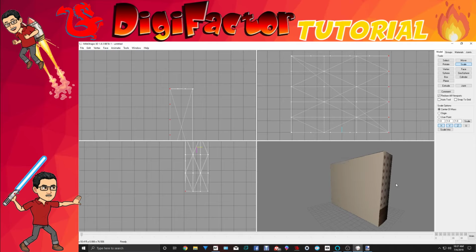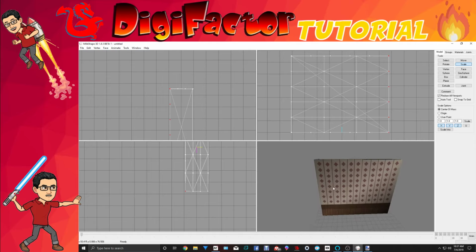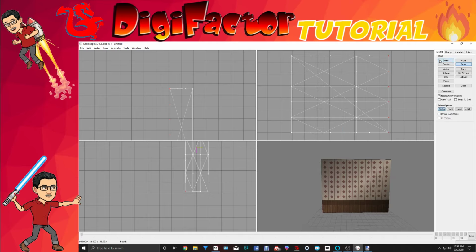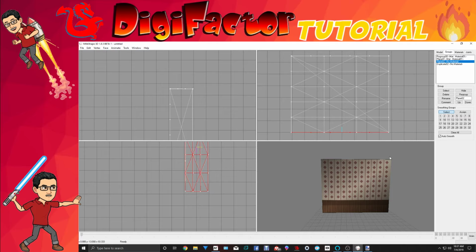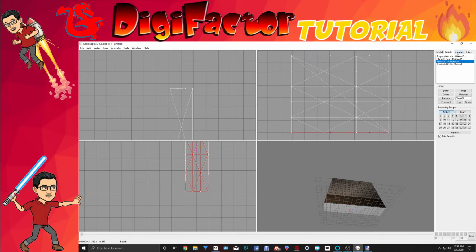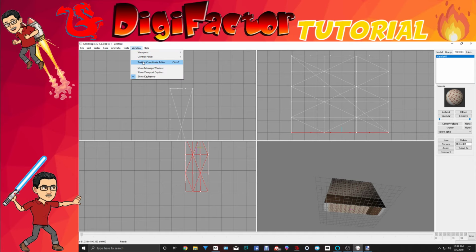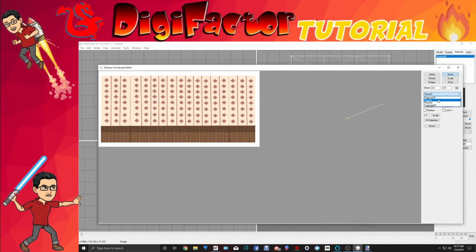Let's see. Okay, that looks good. Now select your select tab, click anywhere in the work area to deselect that. Now, let's see, a top plane or the bottom plane. We're going to give that the wood color. So go to materials and double click. And let's go back to our wood texture coordinator. Select the plane 2. And let's scale that real thin, like real small.